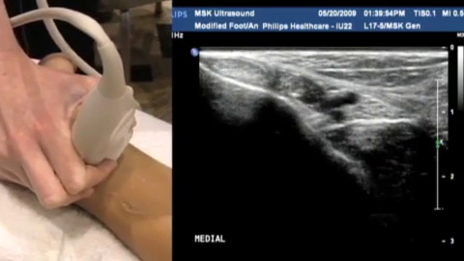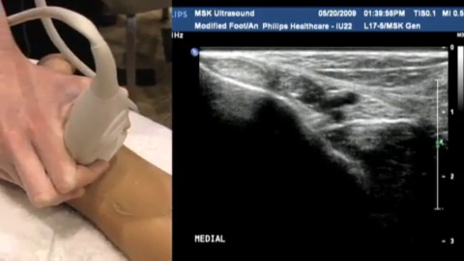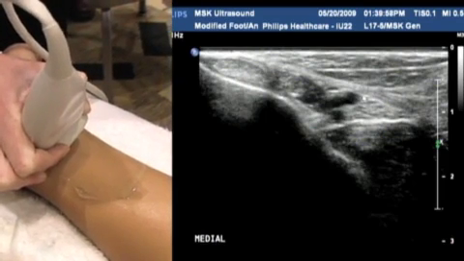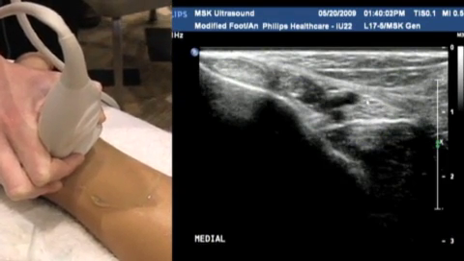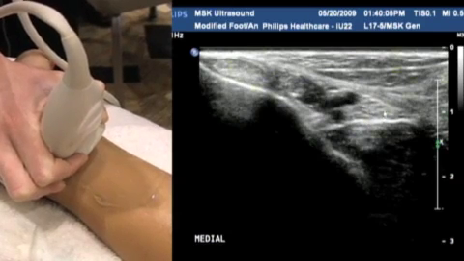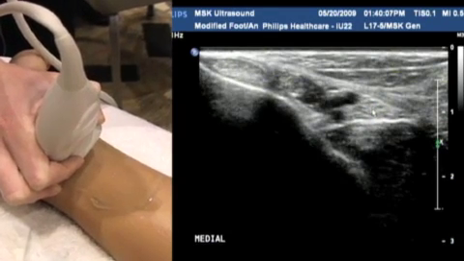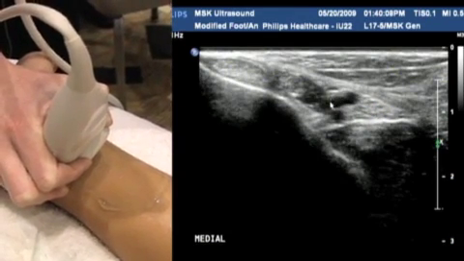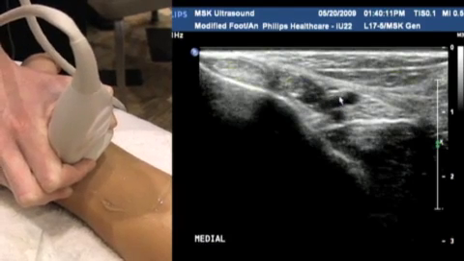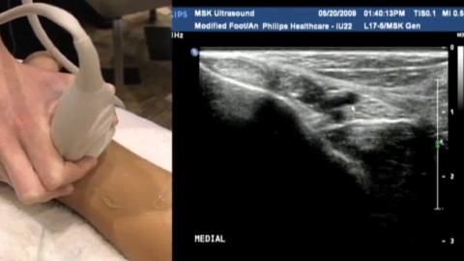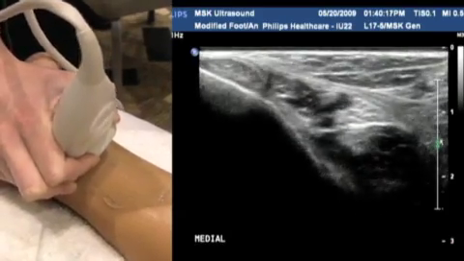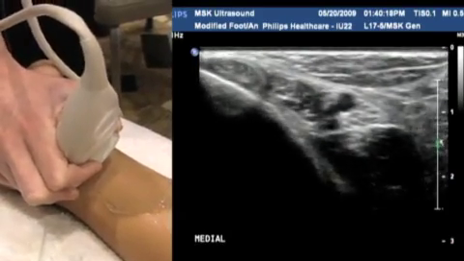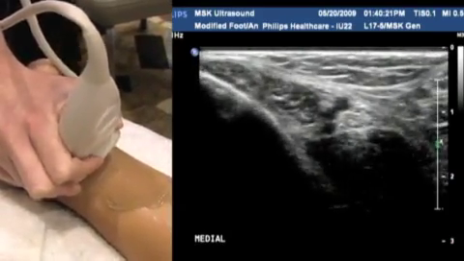In between the tendons, you'll see the tarsal tunnel itself, made up of the posterior tibial nerve with that typical honeycomb appearance of a nerve, with all its punctate hypoechoic spheres in there. You can see the posterior tibial artery, and when we go back to live, you'll see that pulsating away, and the paired posterior tibial veins next to it. So something to be immediately aware of in the medial ankle is that tarsal tunnel complex.